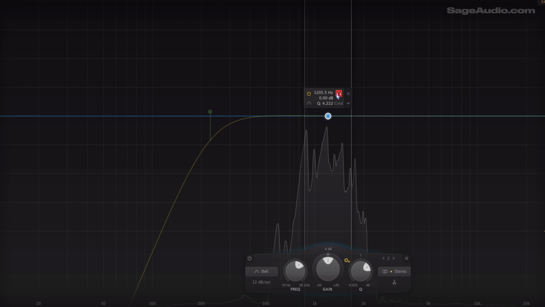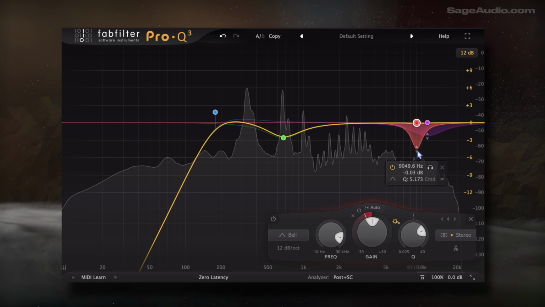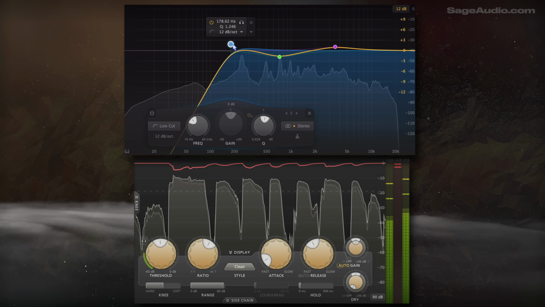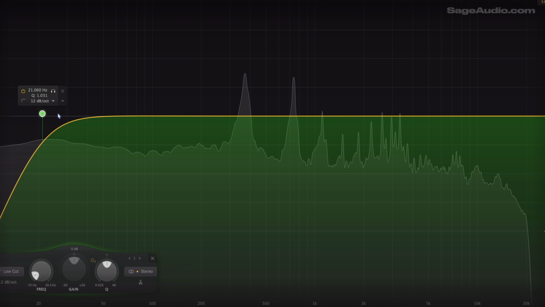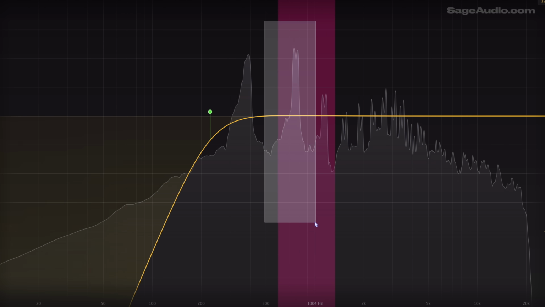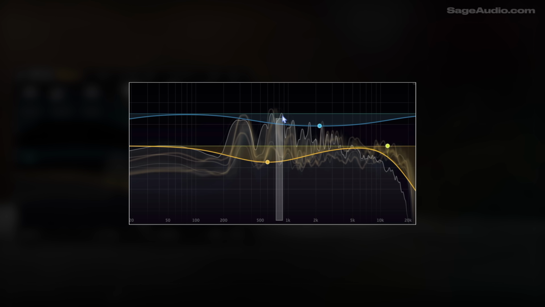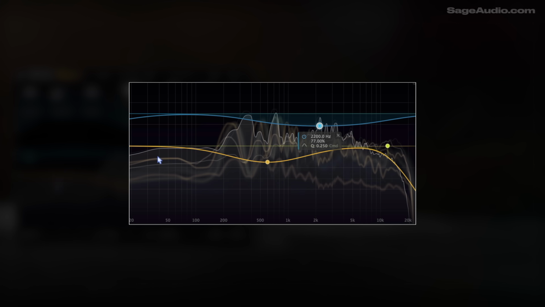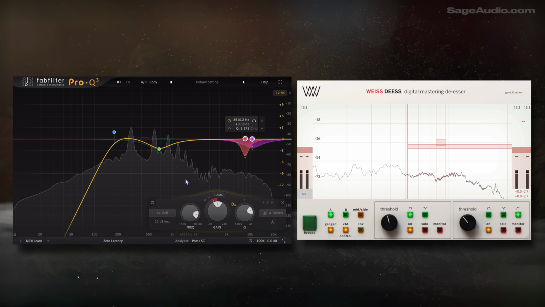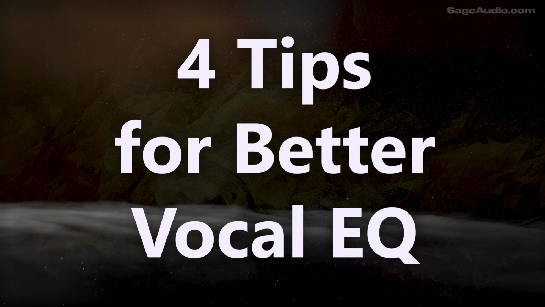Equalizing vocals ranges from challenging to rewarding to eventually becoming second nature when you're working on a mix. Using your ears is definitely important, but it helps to know some technical info that's relevant regardless of the performance or the genre. That technical info, combined with the trained ear, gets you to a really comfortable position when you're engineering. So, let's cover some of the technical aspects of equalizing vocals as we consider 4 tips for better vocal equalization.